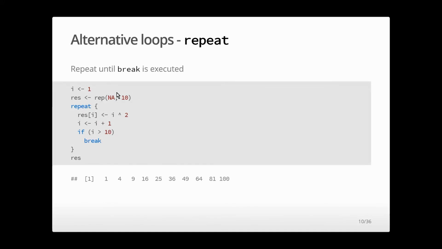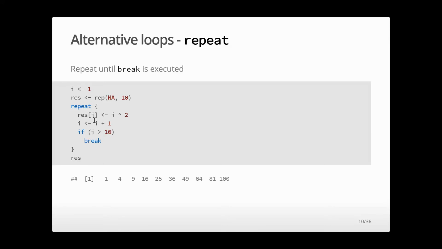A repeat is similar to a while, but it's a little different. With repeat, you just put something inside curly braces, and it'll keep running the repeat loop. But somewhere in there you should have the special word break. This basically tells it to keep repeating until you run break. Generally you would have the break tied to an if statement, and in this case, if this thing runs true, then it's going to execute the break. So when I is greater than 10, then it will break.